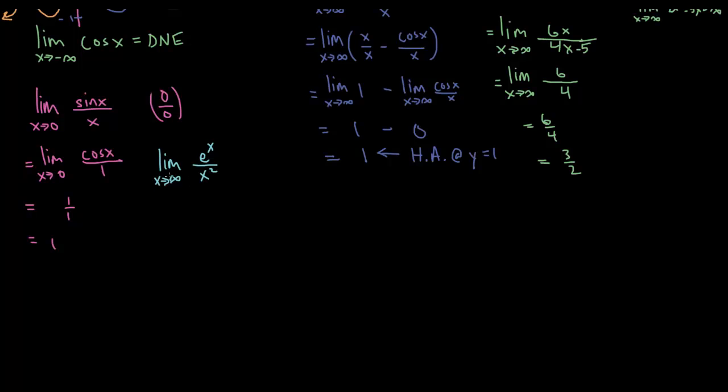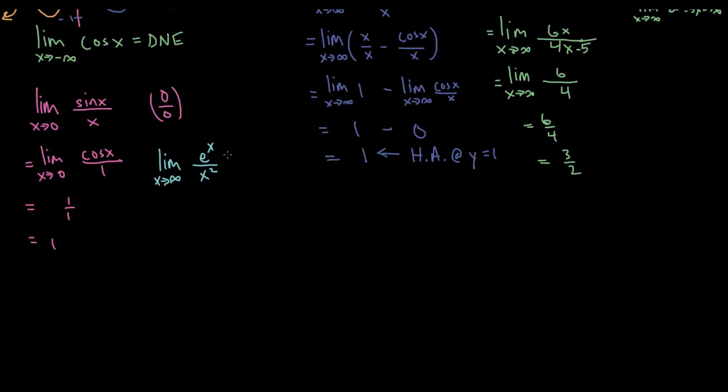But let's consider what L'Hopital's rule can do for us as far as the end behavior. Because off the top of my head, I really wouldn't know what this is doing. We have two functions that are growing, and I don't know which one's going to be bigger. You can think about it, I suppose, but at first glance, I don't know what that graph looks like. So I don't know what's happening really far off to the right, that is the end behavior to the right, or in the end behavior to the left. So let's think about it though. Is this in a form we can use L'Hopital's rule?